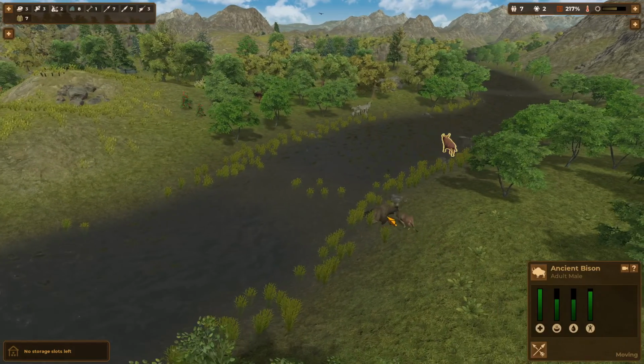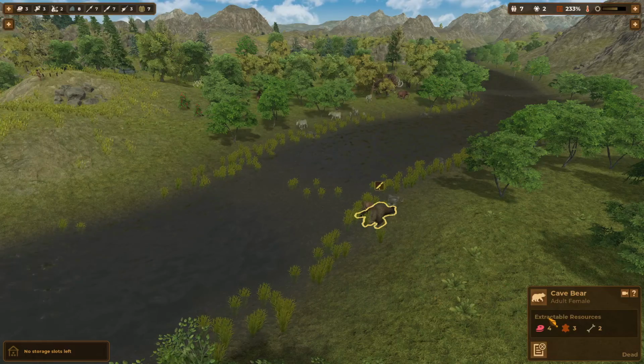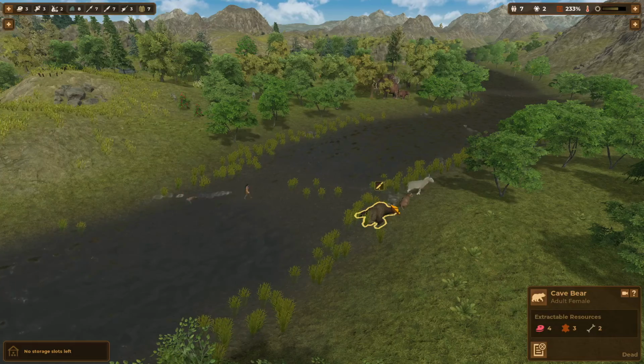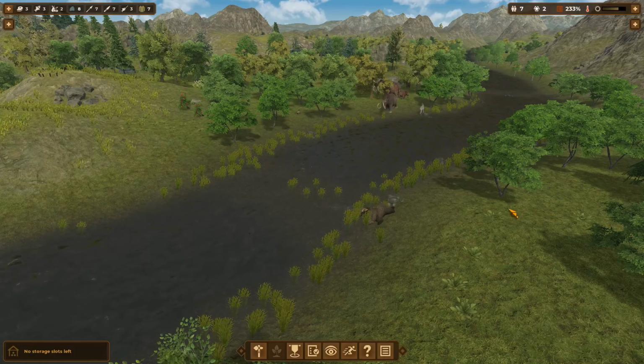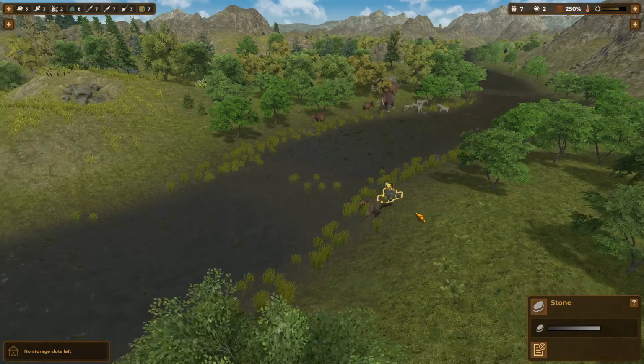So over here we've got some ancient bison. We've got a cave bear. Oh, it's a cave bear that has died naturally, but 4 raw meat, 3 raw skins, and 2 bones. That's not something we can particularly pass up. So let's take that whilst we can. So I'll tell them to harvest that stone as well whilst we're here.